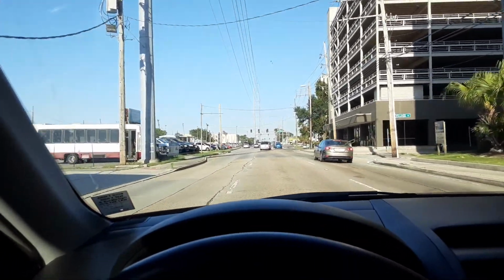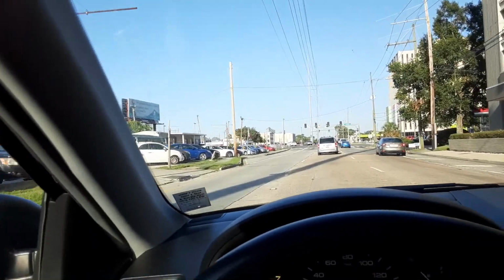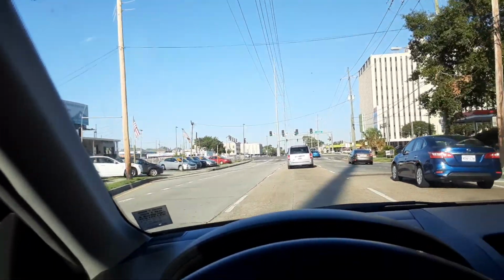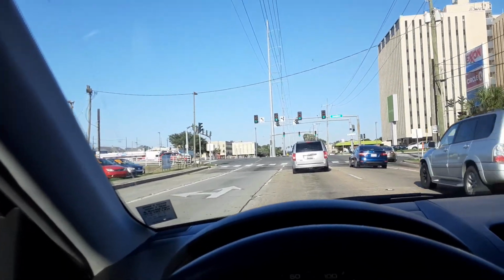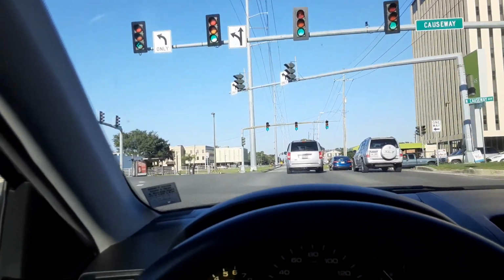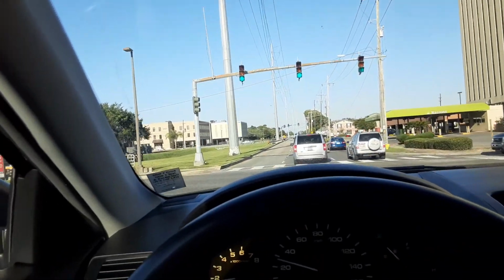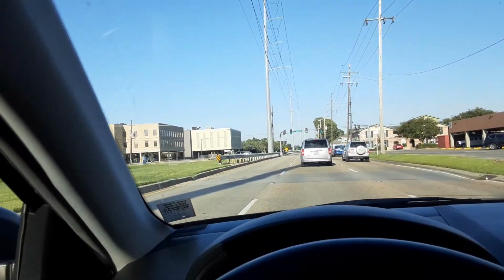This isn't, you know, if you're all about trees and open space and big parks. I mean, yeah, there's City Park and stuff like that, Lafreniere Park. But if you're about taking a walk through the woods behind a neighborhood or something, that's not going to happen down here. Maybe in Baton Rouge or something, but not on this side of the lake. Maybe in Mandeville or Covington. Maybe that's why people live up there.